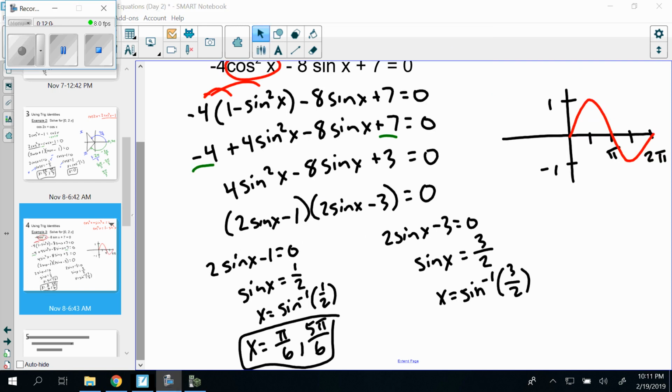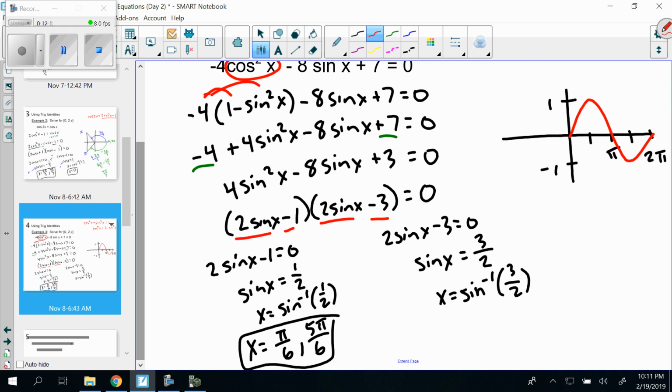All right, if you solve this one out, you should have factored this as 2 sine x and 2 sine x would equal 4 sine squared x. Negative 1 times negative 3 would give us our positive 3 here. And if you multiply that out, you do get the two terms that add to that middle one. Solving, you're going to get sine x equals 1 half. Inverse sine gives you pi over 6. This is sine, which is a y value, and it's positive, so your other answer should come in the second quadrant, which is 5 pi over 6.